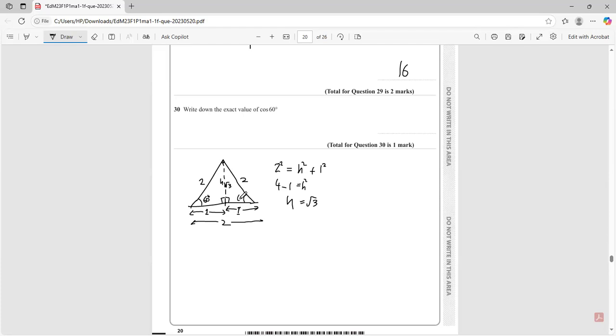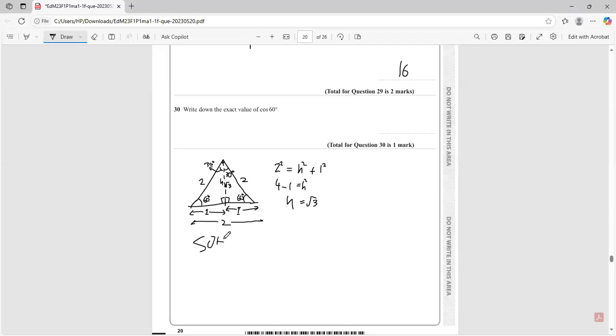I'm sure by now your mind is already doing some calculations on where I'm going. Here, because this vertex also divides the angle into 2, here will be 30. Your lightning fast mind is doing some calculations already. And here will also be what? 30. I can't write the 30 there, so I'm just bringing it out here. But just understand that that angle there is 30 degrees. So here we go. If you want to work out the cosine of 60, just remember SOHCAHTOA.